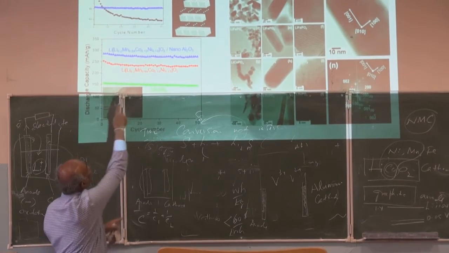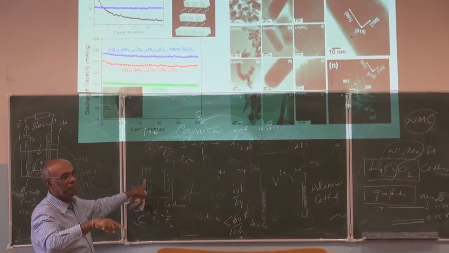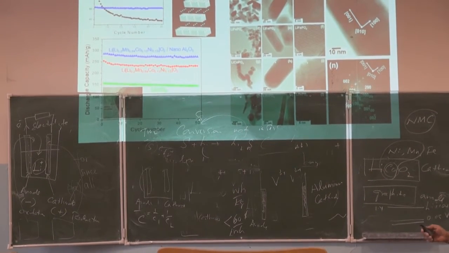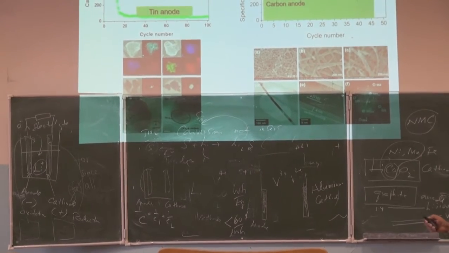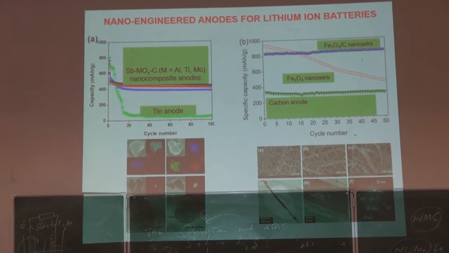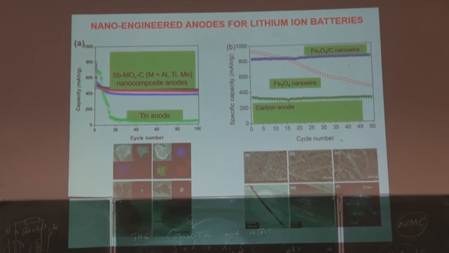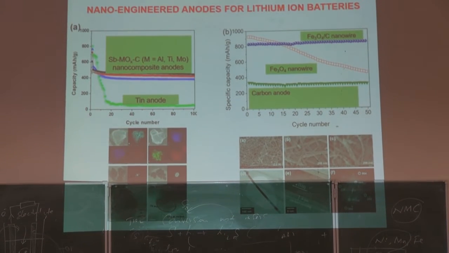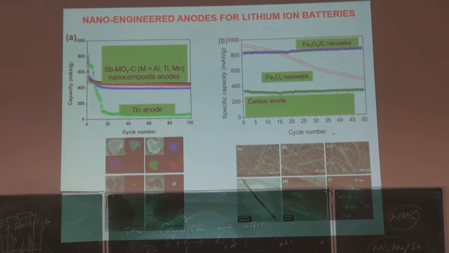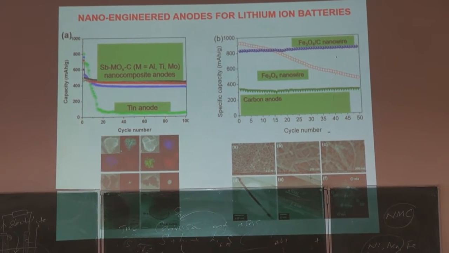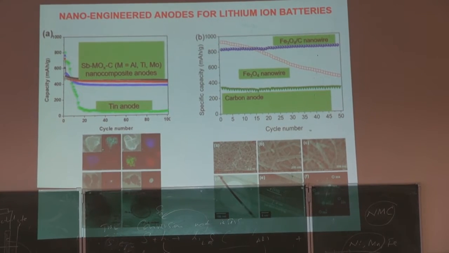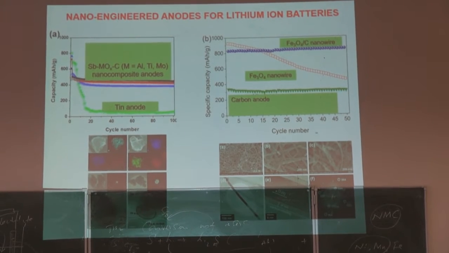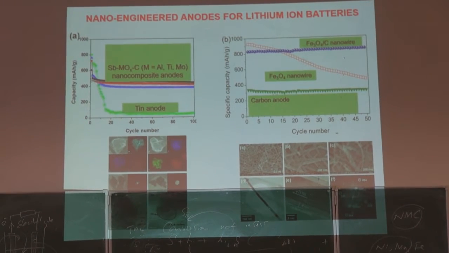Typically this number is against lithium. The other one, even here, this number is against lithium. These numbers are all with respect to lithium. But when you put the two together, you get capacity as a series capacitance, right? But remember, when you do that, you have to make sure you have enough lithium in your system. That's the biggest problem. When you test with lithium, fine, because lithium metal has enough lithium. Now when you have cathode and anode separately, you have to make sure one electrode is perfectly lithiated.